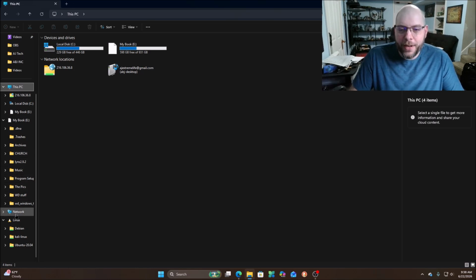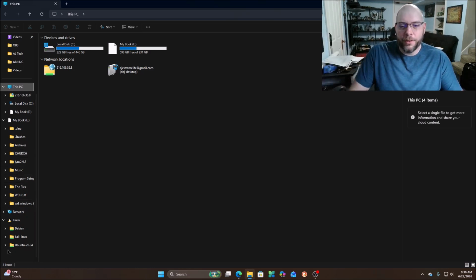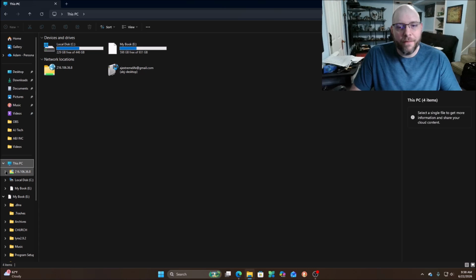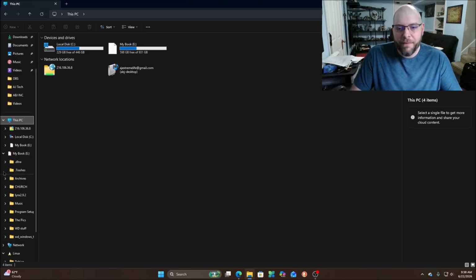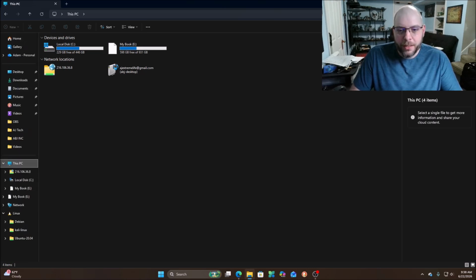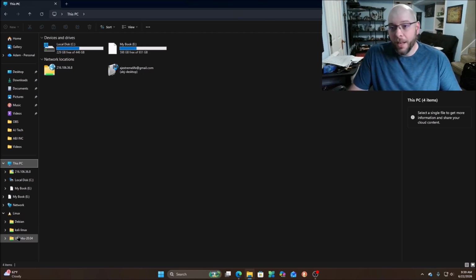And then if you go further down, there's all these other lists of folders, of course. It may not be there for you, but they're there for me because I do a lot of weird, crazy stuff on my computer. Actually, these are all the E folders. But I have a section for Linux right here because I have Linux installed. It's the Windows Subsystem for Linux is what it is. So I've got these installers here so I can run Linux terminals on my Windows computer. It's crazy that you can do that.